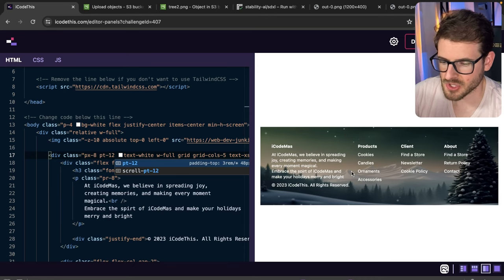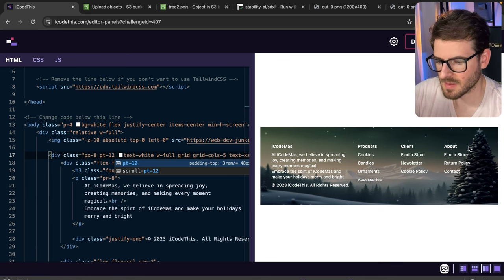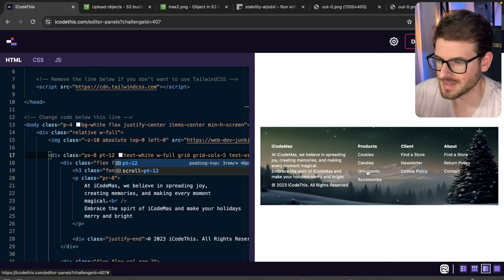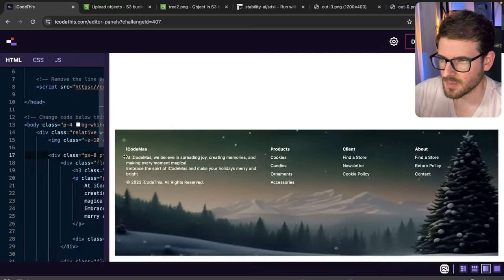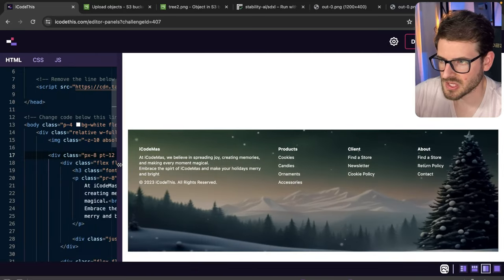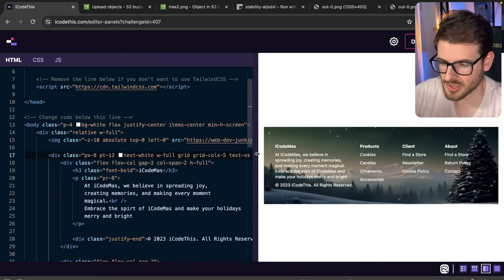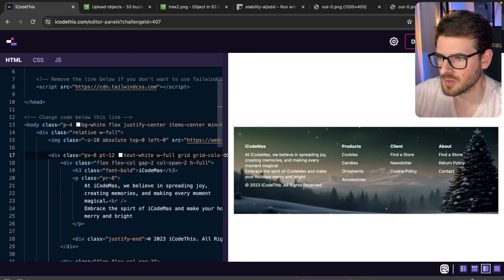All right, so that's my version. I think there's a couple of things I'd probably change about this, but I think this looks better. I made the image a little bit darker so that there's better contrast with the actual links. Before it was very hard to see the contrast there. And I think this looks pretty good. Now I will say as you scale up and down, you probably want to make this responsive and change it to have a container and maybe make the text size larger as you get to a larger screen. But we're just going off of that image reference. I think this is pretty cool.